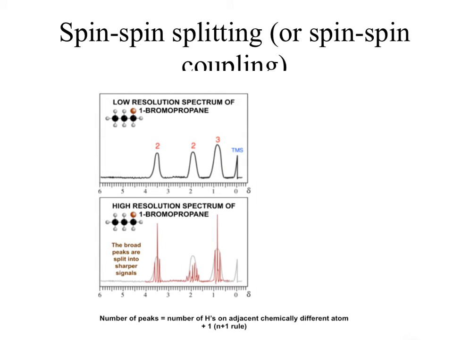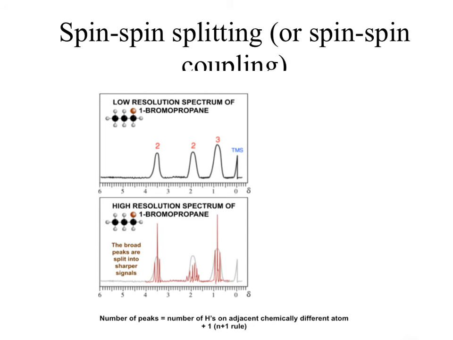Okay, now folks, none of those examples were in your notes, but you can see there at the bottom of page 9, you've got this example of 1-bromopropane. And 1-bromopropane can be analysed in exactly the same way. We had looked at it last lesson and we had talked a bit about the integration trace, and now we should be able to explain the splitting pattern for this 1-bromopropane also. Now if you turn on to page 10 then, you can see that that's all explained for you in your notes, and you've got a reference there that you can look at, or you can go back and play my video again should you need to.